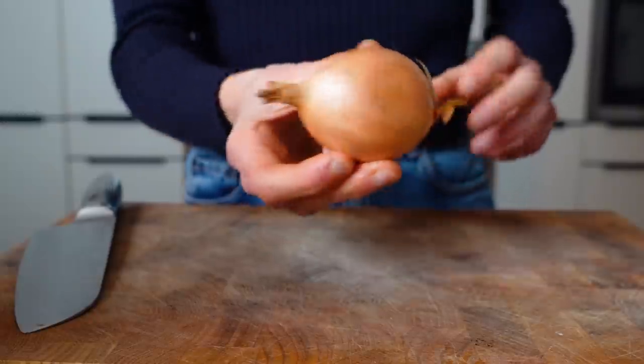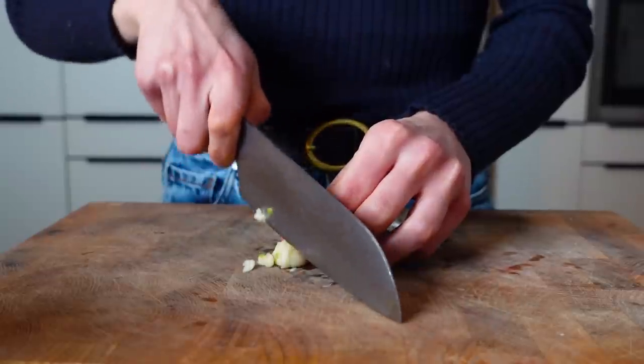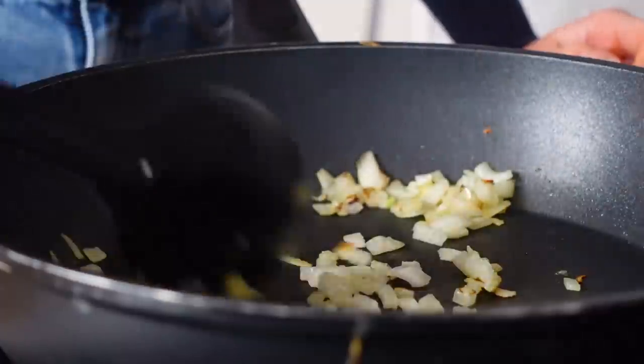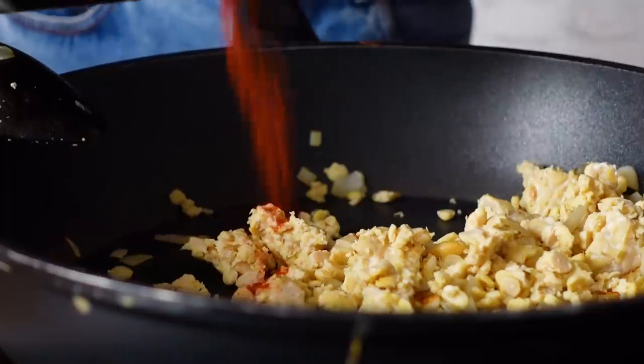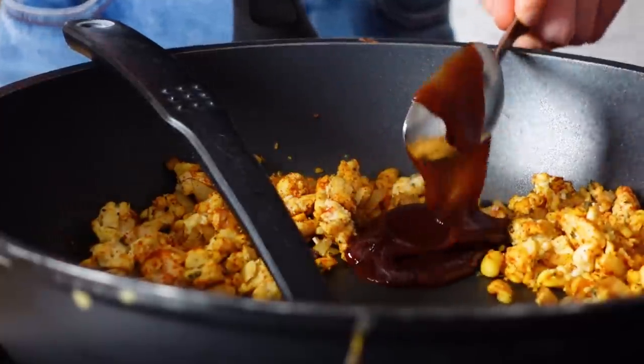Actually, I'm not a big fan of tempeh, but I will give it one more chance. And there's no better way to do that than with a burrito. First, I finely chopped one onion and two cloves of garlic and fried it in a little bit of oil until slightly browned. Then I crumbled in the tempeh, and for flavor, I've added a lot of seasoning, plus some barbecue sauce and a little water.